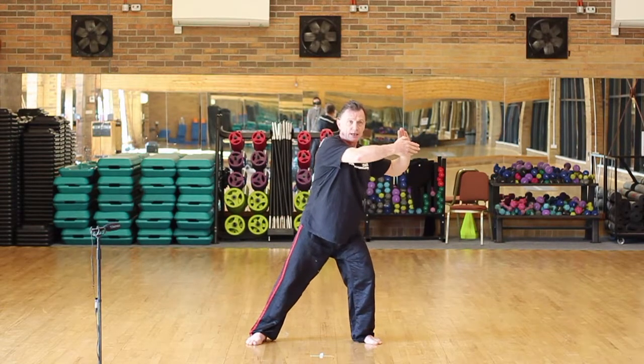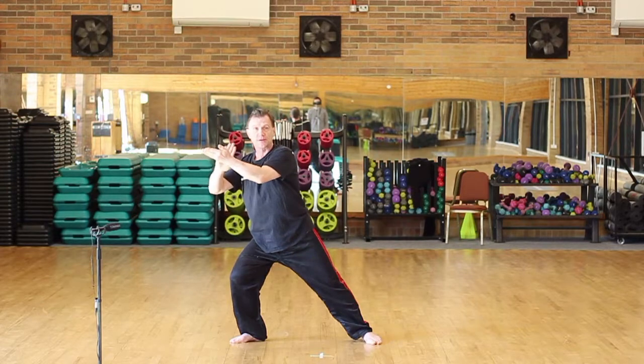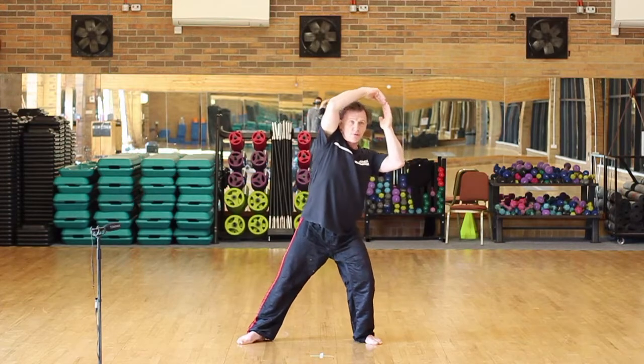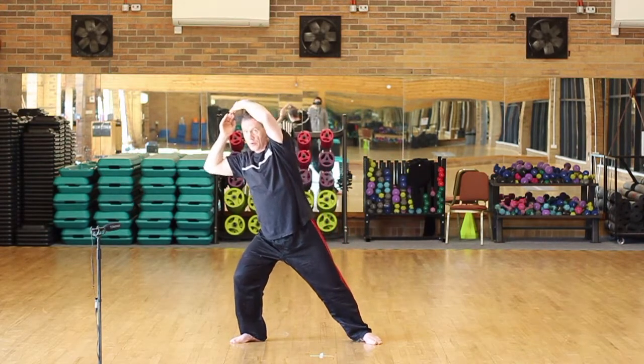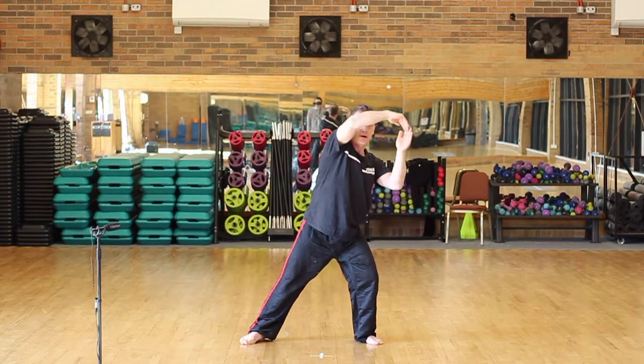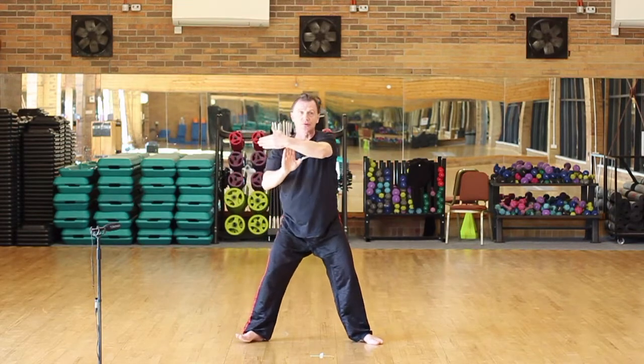Now it changes slightly here. Because we're now on the right side, it's the right hand now that finds the pulse. As we come through, we go across, up and around. We find the pulse again, we come through, come up, around, and down. Imagine you're holding a very heavy sword.